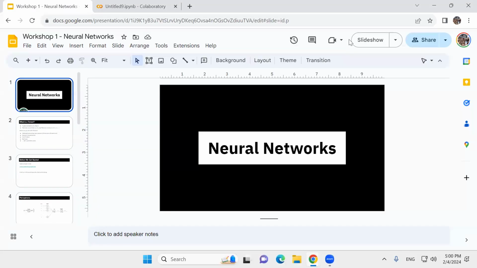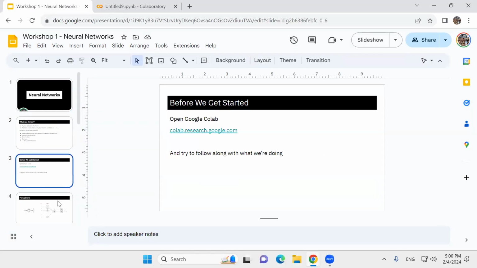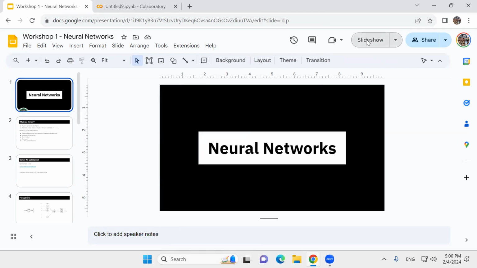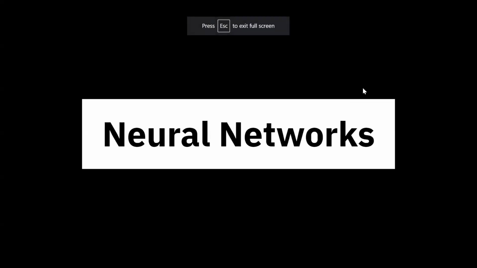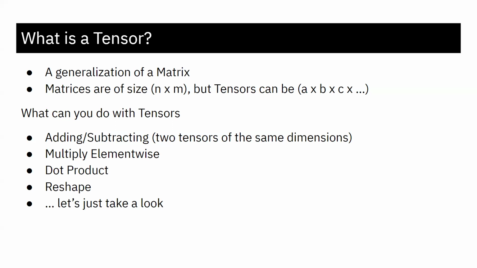All right, looks like people have finished coming in, so we're gonna get started now. Like I said, for people that just came in, open up a Google Colab, and at different parts of the presentation, we're gonna do some live coding, and you guys can follow along. This workshop is about neural networks, just a brief introduction: what they do, where you can use them, and how to use them. Before we get started, we need to learn what a tensor is. Who here has taken linear algebra? Who here has taken Calc 3? That's a really good portion of people.